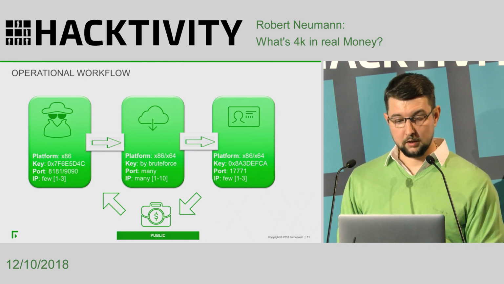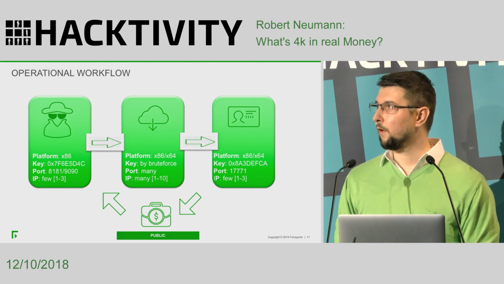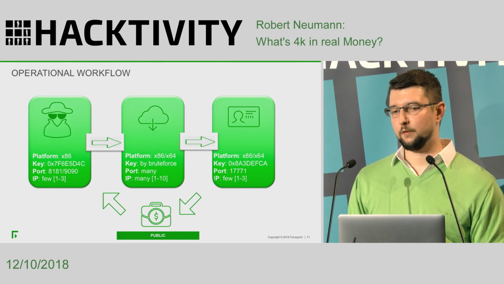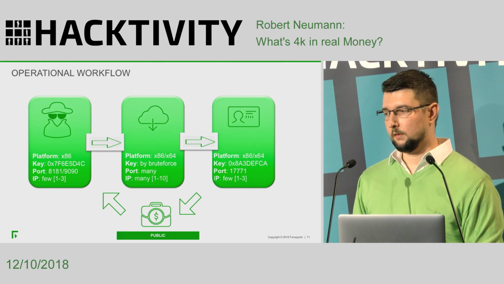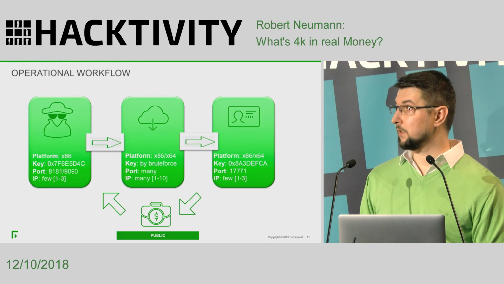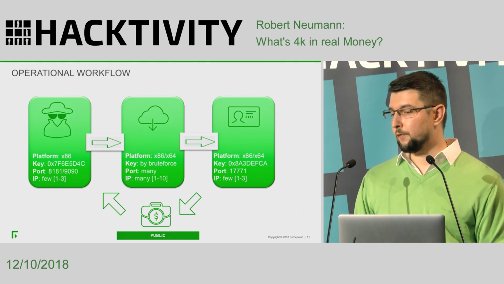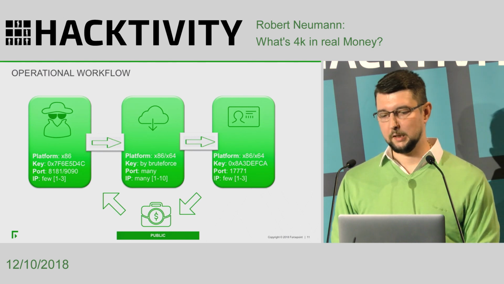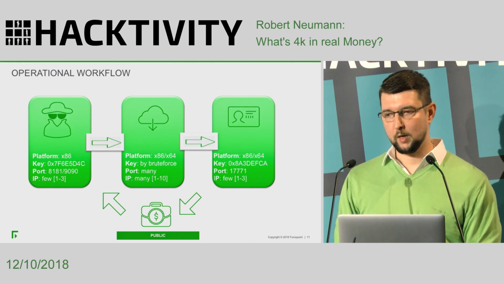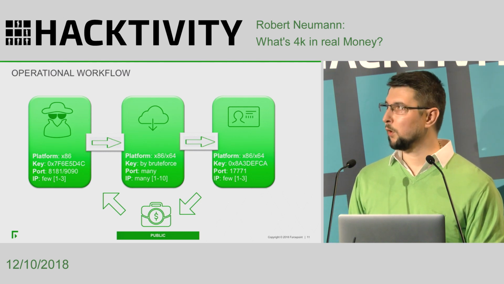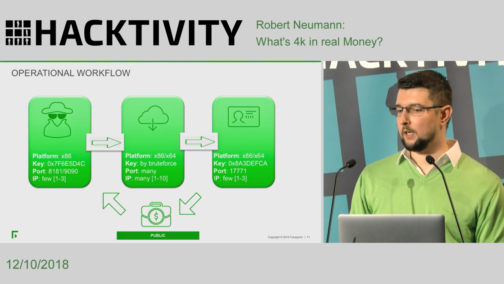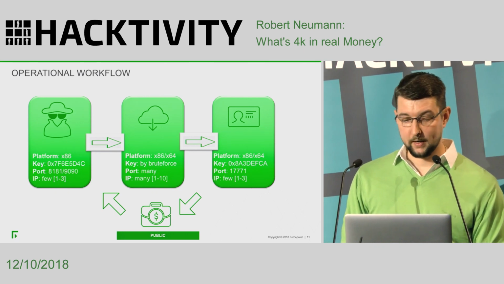That was also not really changing, and it's only a very few IP addresses they are using for sending back the process data. So in their infrastructure, they are trying to distinguish which data goes where. There is a kind of an overlap, but they are trying to distinguish the different functions.